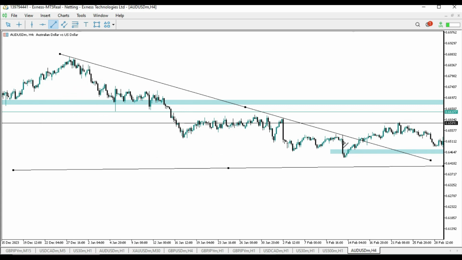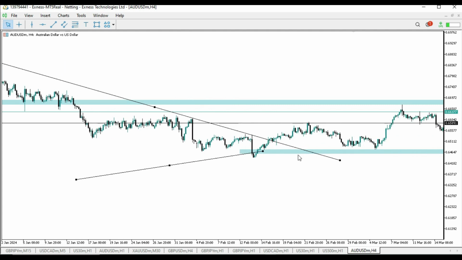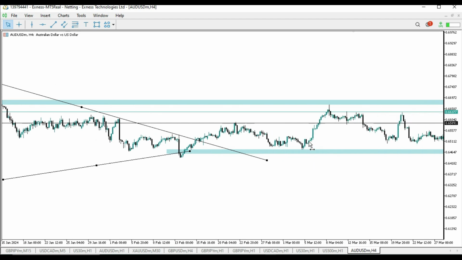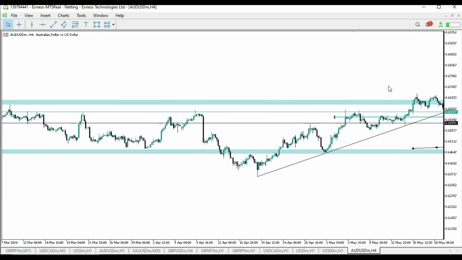It also indicates to you, the trader, that the market is falling. It started from the top here and it is falling to the ground, or the market is crashing. So we had a breakout of the trend line here, and then the market came back to retest, and then boom, the market began doing its own thing over here, and an uptrend began here again. So now I believe you understand the types of trend lines that we have in forex trading. Now you understand what a trend line is in forex trading.